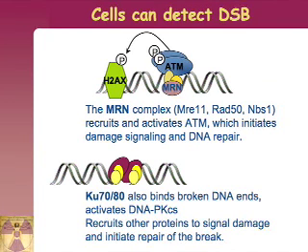But when the ATM is recruited to this site of strand break and activated by phosphorylation, it can then also phosphorylate the H2AX protein, which is bound to the DNA and making up part of its normal structure. I'm just showing one molecule here, but this will be a chain reaction. You'll get a patch of phosphorylated H2AX. And this comes back to what David Brenner was mentioning in his talk, where you can actually detect phosphorylation. This is why it's correlated with strand breaks. You can see a strand break in the cell by detecting these phosphorylated proteins. And again, a little bit more of that towards the end of my talk.